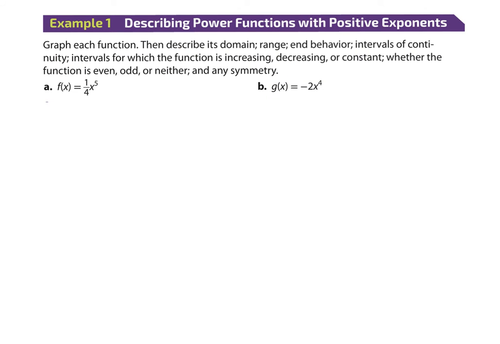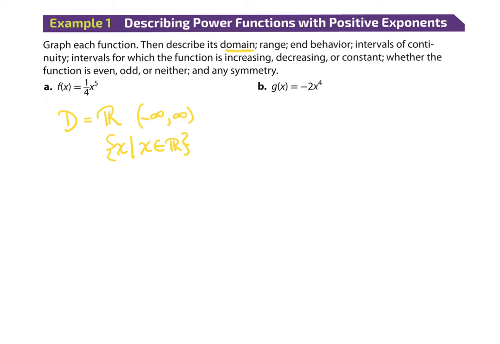Right? So we should be able to talk about domain. Why? Well, we should be at this point able to say whether or not there are any problems in the domain. So for the first one, are there any problems in the domain? There are not any problems in the domain. So the domain for this one is going to be all real numbers. Or you could say negative infinity to positive infinity, if you want to do it in set notation. Many ways to tell me what the domain is, okay? Domain. We're not going to talk about range right now.